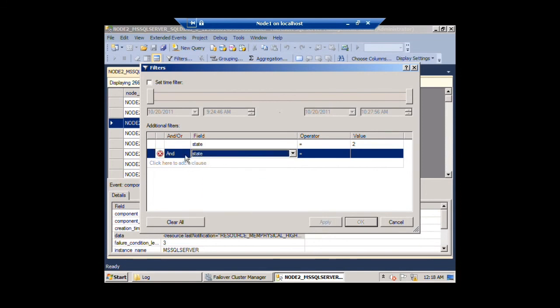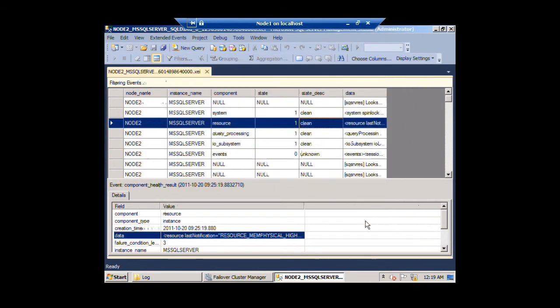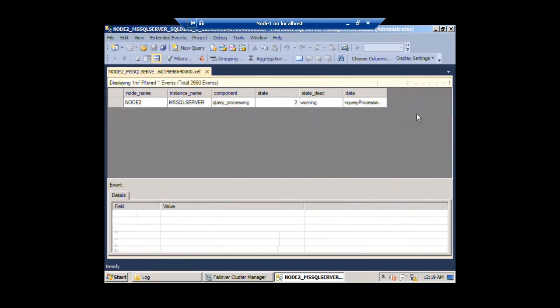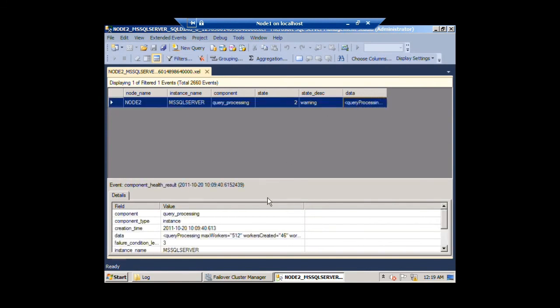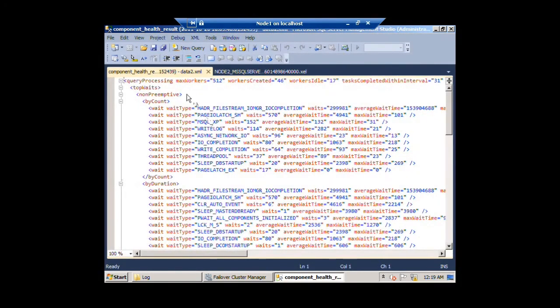So change this to or state equals 3. Okay. So we'll find there's just one warning state. So double click the data column, you will see the warning.